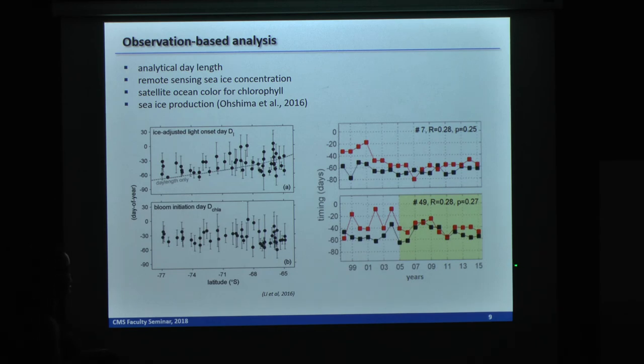And looking into each polynya, because we have 16-year data, we can see the variability of the timing over this time period. For example, in this polynya, the black color is the sea ice history date and the red color is the phytoplankton initiation date. It's clear that at the beginning of this period, the two are decoupled, like two months away from each other. Well, into the recent years, they are very close. They track each other, which means the dynamics might have shifted from the beginning toward the recent years.